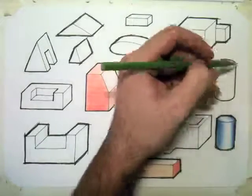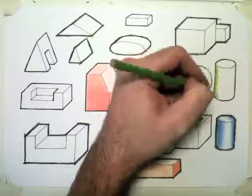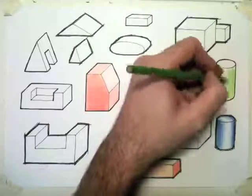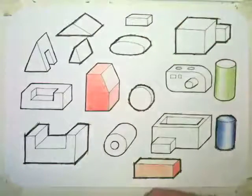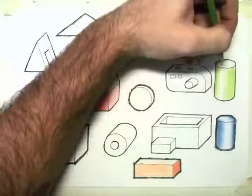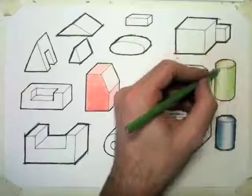I'll have another go at this one. This time I'm going in the opposite direction — the light's going to come from this direction, across and then down. The shine on the cylinder is not down the centre; it's just to one side. Again, at a 45 degree angle on the top — start dark, then lighter, lighter, lighter, and then nothing. So we get this shine effect on the cylinder coming across and then down.